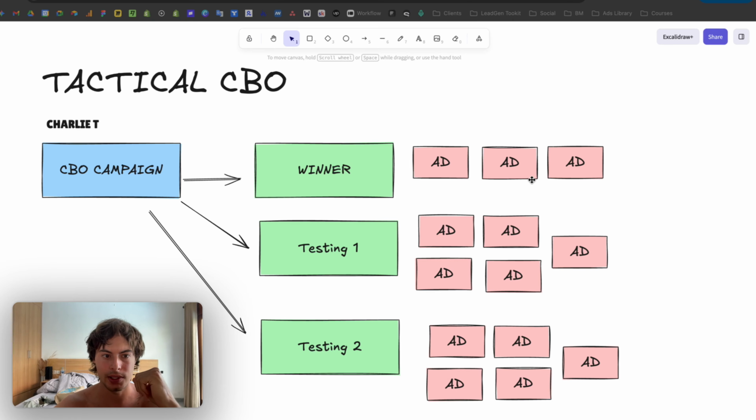And the way he's analyzing this campaign is by looking at frequency, for example, which is a very important metric, because then you can analyze whether one campaign is acting more as a top of the funnel, middle of the funnel, or bottom of the funnel, based on the frequency, and not necessarily the ROAS. Because ROAS is a great metric, but what if one of your ads has a frequency of 4 in the last 7 days with a ROAS of 3? Well, that's not scalable, because that's a bottom of the funnel ad, right?